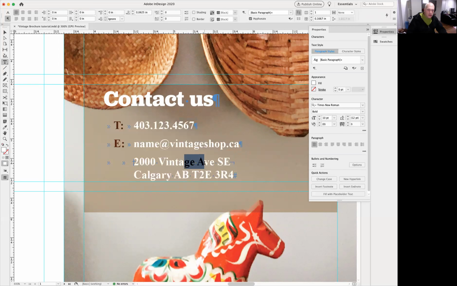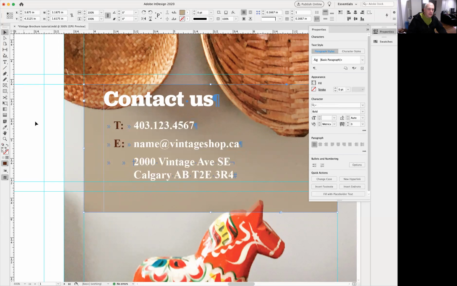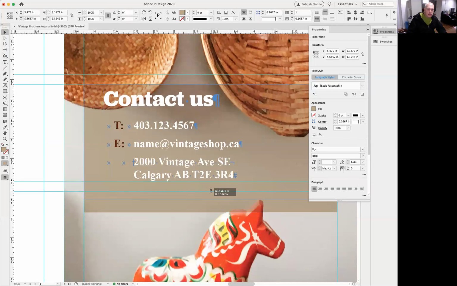But this paragraph right here stays together. If I had a regular paragraph, it would create that gap in between those two lines, and I don't want that, right? So I want to keep that as one paragraph and have that space after for each paragraph. You can see that it highlights the lines and has that little gap in between the lines of text. So this is not exactly the best example because it's really, really tight.